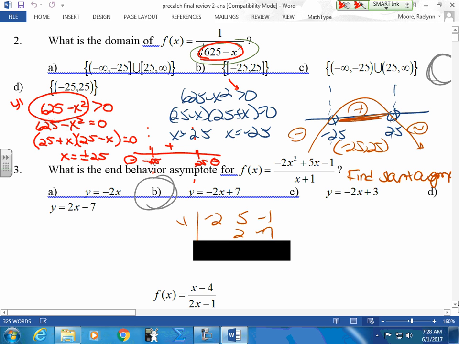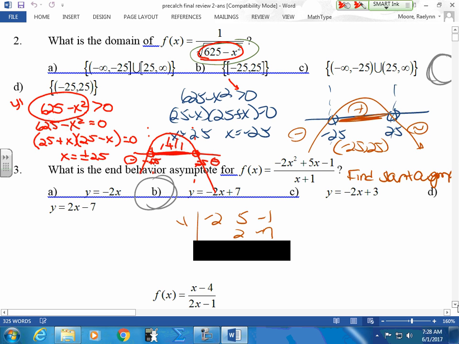So now, which ones do I want? I want the greater than 0. These are critical also. If it's in a denominator, I can't use 0. So these have to be open. And do you need your calculator to do that? No, because this is a quadratic, and which way does it open? Down. So these are my roots, my zeros. So my quadratic would go like this. So doesn't it make sense? This is where the plus is. This is where the minus is. So in here is all my allowable domain.